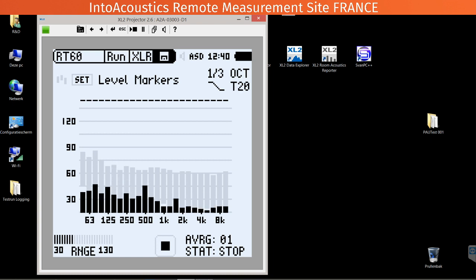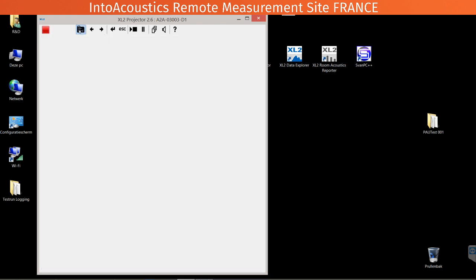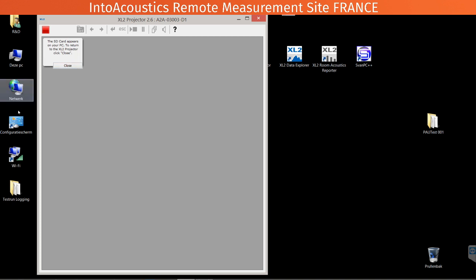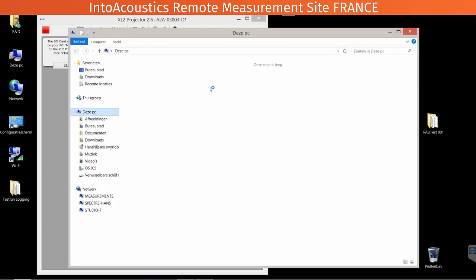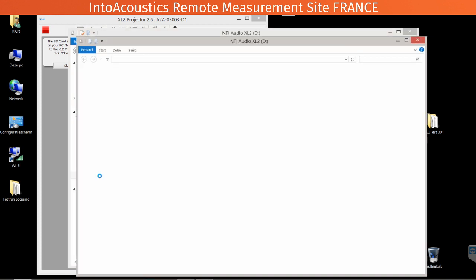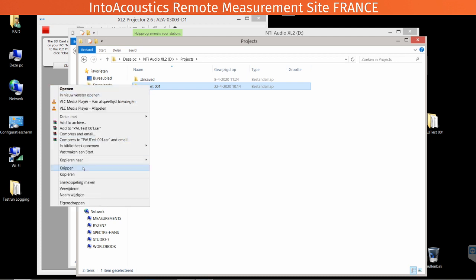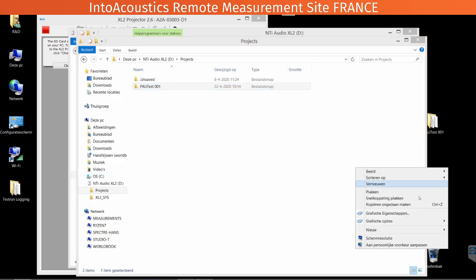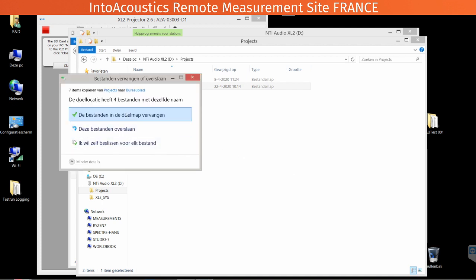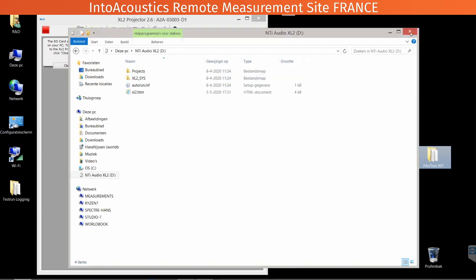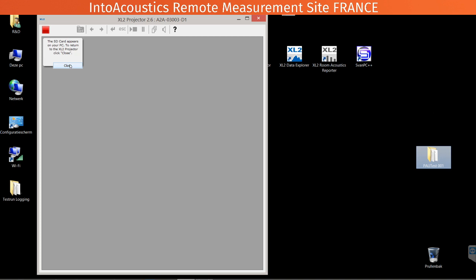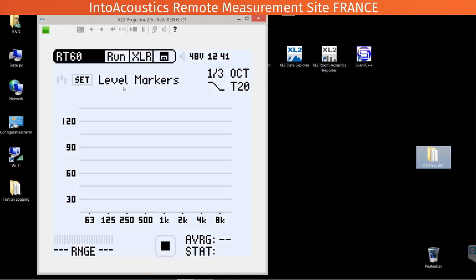So looking at some of the other possibilities, we could transfer data from the XL2 to a remote location and fetch some of the data, copy it, and first copy it to the desktop, and then copy it from there. Copy the data from the desktop through the remote desktop option to the local PC, either in Germany or in Eindhoven, for that matter. So that would be no problem at all.